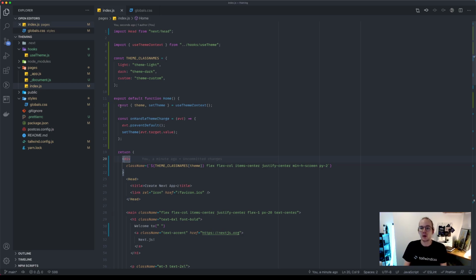Again, we call this useThemeContext hook that we've written. I'll look at that in a little bit. From it we get theme and setTheme, which is the same thing you would get from a useState: you get the variable, and then a function to update the variable. After that, I'm defining an onHandleThemeChange that is purely to pass a function to that select we had before. We could probably just call setTheme directly from there, but I extracted it here at the top just for ease of mind.